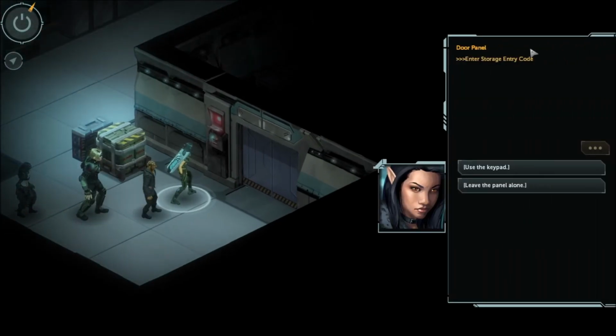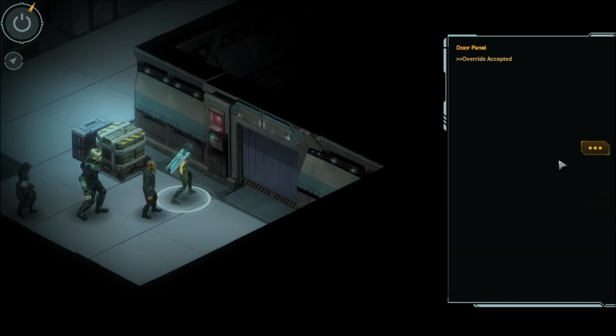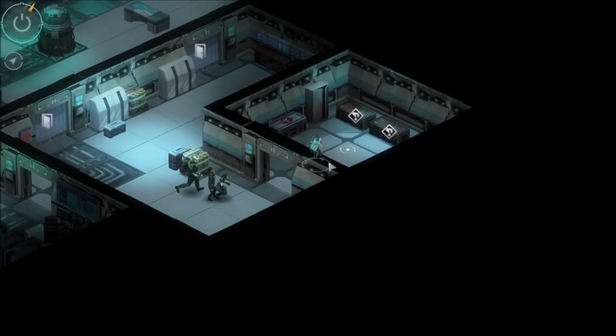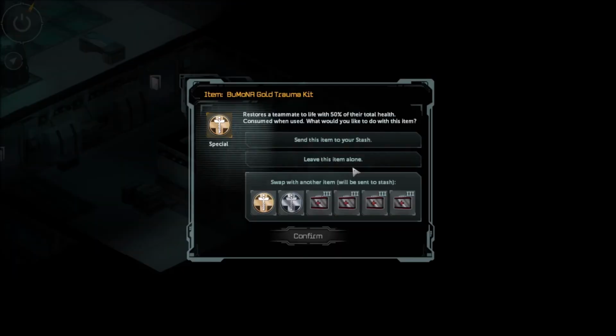Enter storage entry code. Use the keypad. 1247. Override accepted. Okay, so ano laman ito? Ano meron dito? Dalawa lang? Ano yun? Gold ano? Trauma kit na gold. Actually wala nang paggagamitan. Hindi ba pwede pasa sa mga kakampi?